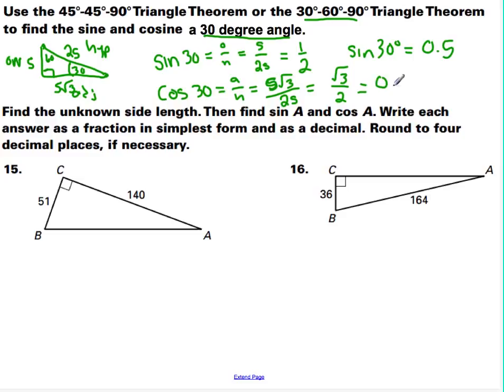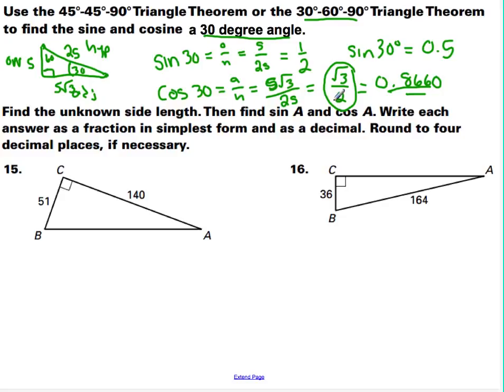When you put that in your calculator, you get something like 0.866. These are the exact answers. This is the exact answer, and this turns out to be the decimal representation of that. A long time ago when we talked about the unit circle, when I showed that to you, it was a little intimidating. This is actually one of those things that came up quite a bit, the square root of 3 over 2, dealing with 30, 60, 90 triangles.